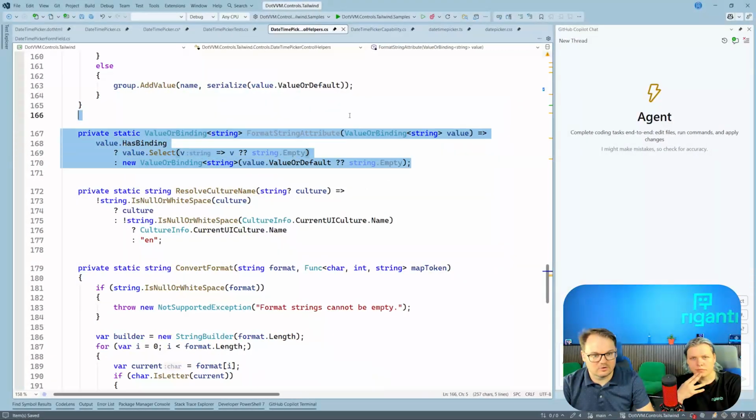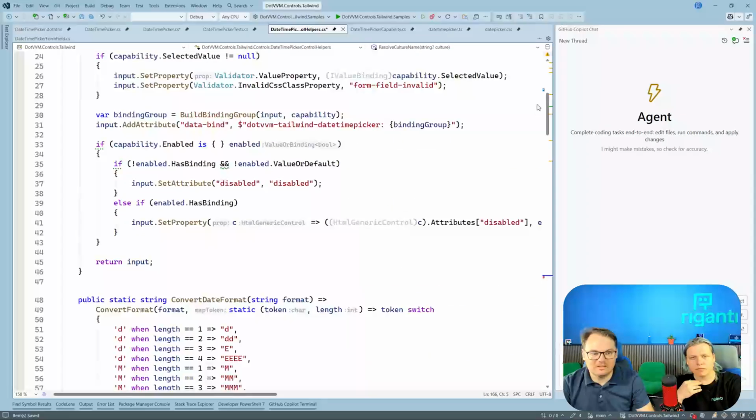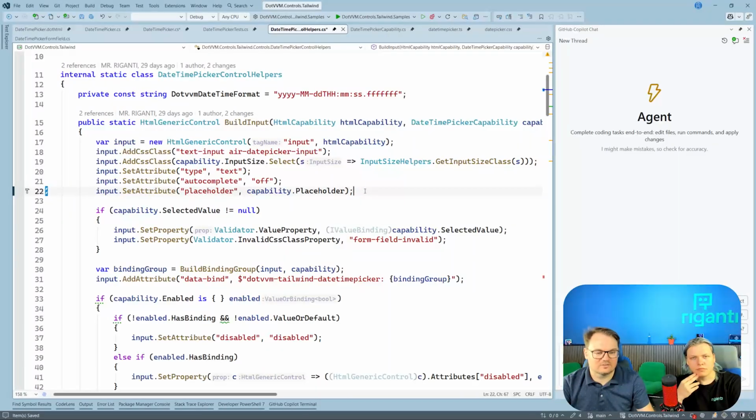So I don't know where I was here. I was here. Yeah. These are not big things, but you are working with more code, and even if you later use AI to do something, it needs to process more tokens. So it's better to keep it shorter. Yeah, exactly. So that's fine.